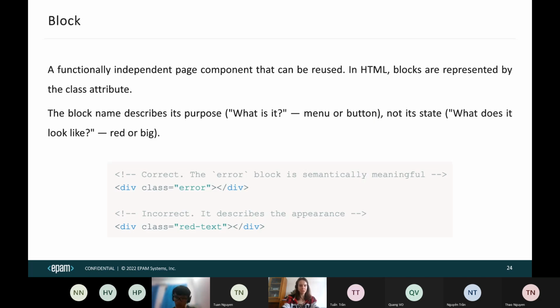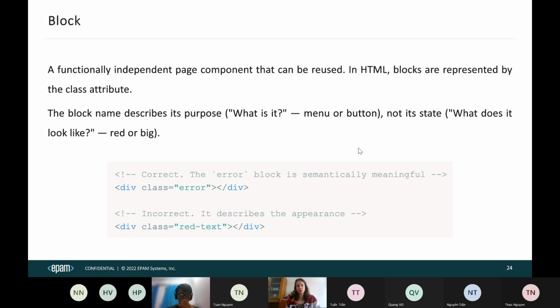So, about the parts of class names. We have such a thing as a block. A block is a totally independent page component that can be reused in different parts of the page. So the block name describes its purpose. It should answer the question, what is it?